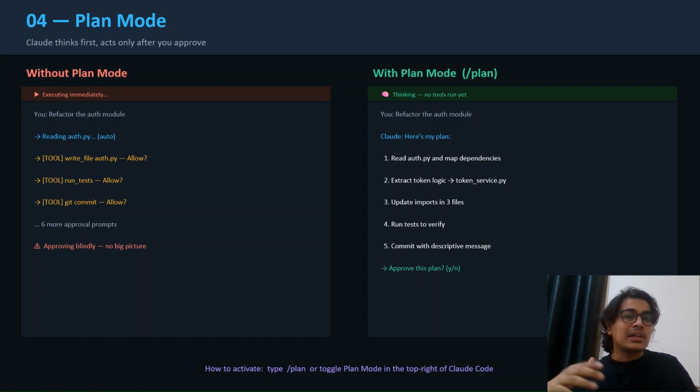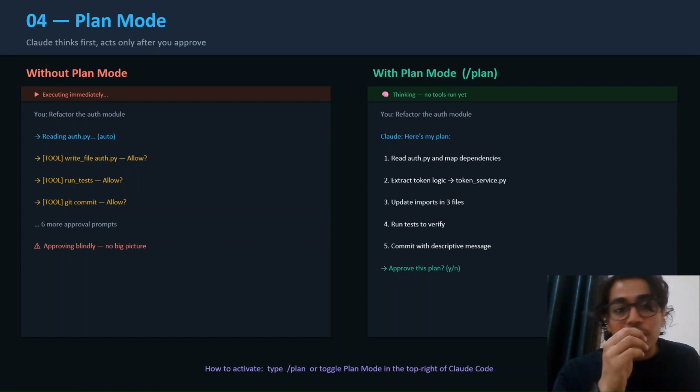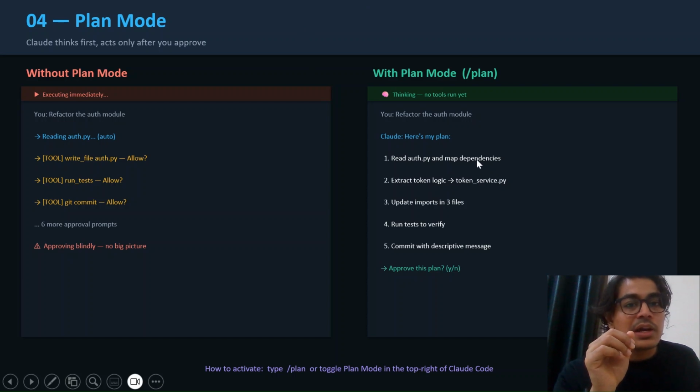Some things which it needs, right? If I'm making a cake, let's suppose I need flour, I need eggs. Now I only have milk and sugar at my place, so I need to buy them. So these are the dependencies and all, right? Anyways, so if it needs something, it is going to write it down over here, right? And finally it is going to ask you whether this plan is fine with you. You can either type yes or no.